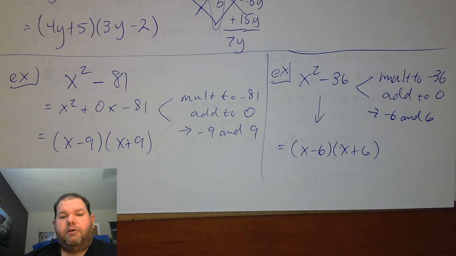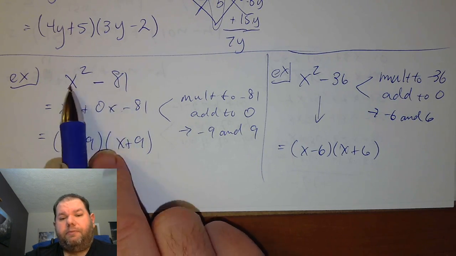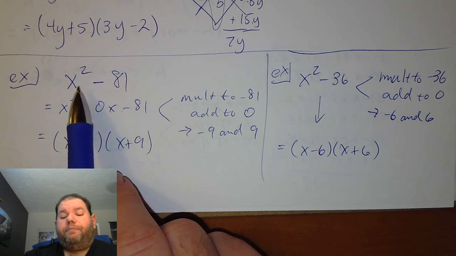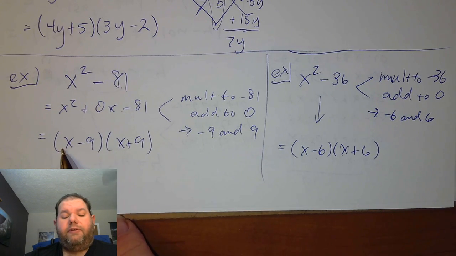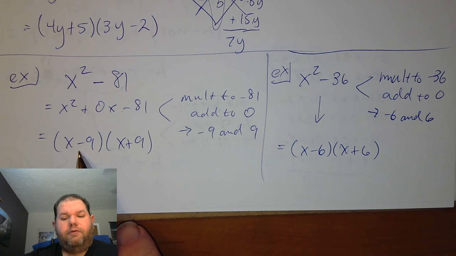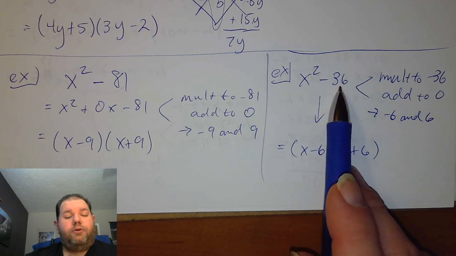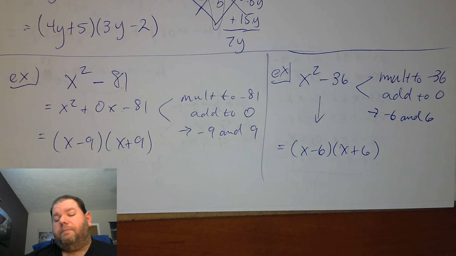This is actually something we call a special product, and we call it a difference of squares because it's two numbers that are perfect squares that are subtracted from each other. Difference meaning subtraction. So we have x squared and we have 9 squared, so the factorization is always x minus a 9, x plus a 9. You know, minus the root and then plus the root of whatever that number is. Same thing here. Square root of 36 is 6, so x minus 6 and x plus 6. Okay?